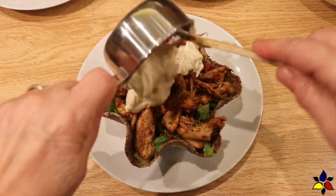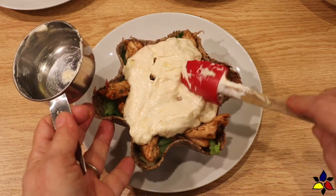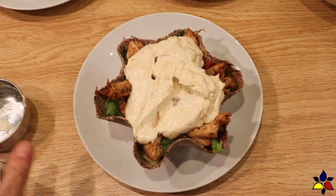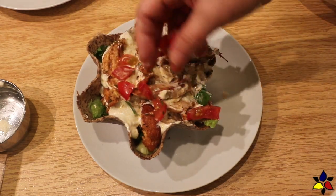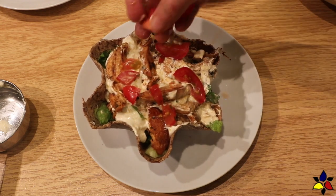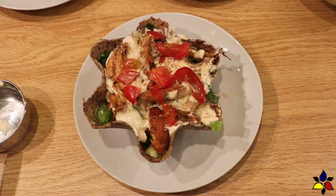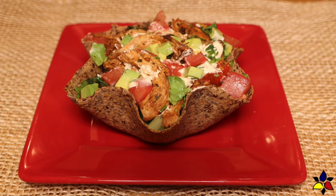Then add a layer of the prepared sour cream mixture on top of the shredded chicken pieces. And then take the reserved chicken pieces and put it on top of the sour cream. At this point, the toppings you choose to add are up to you and optional. I like to finish my keto chicken tinga in a tortilla bowl with 2 quartered cherry tomatoes, a sprinkling of chopped cilantro, and sometimes I also add about half a small cubed avocado.